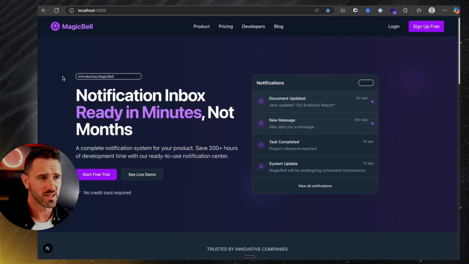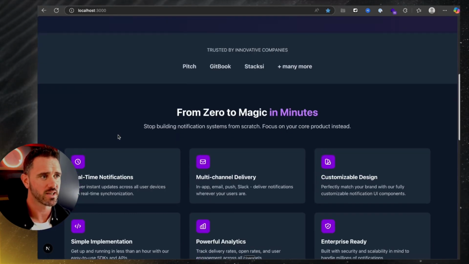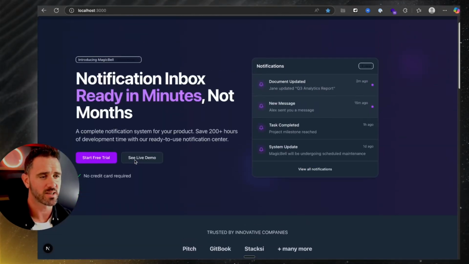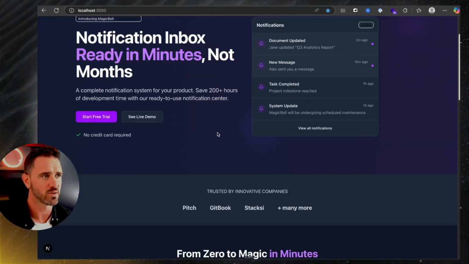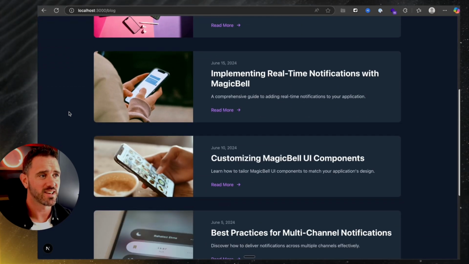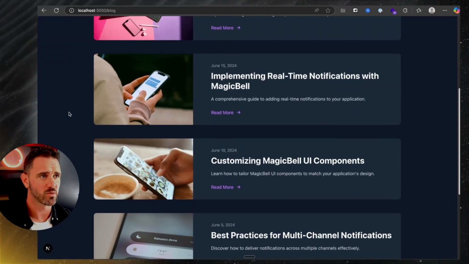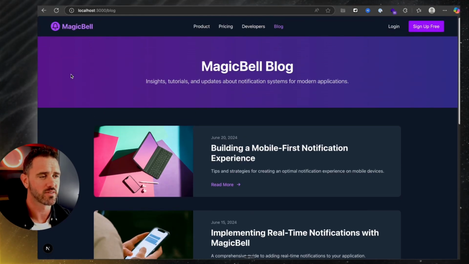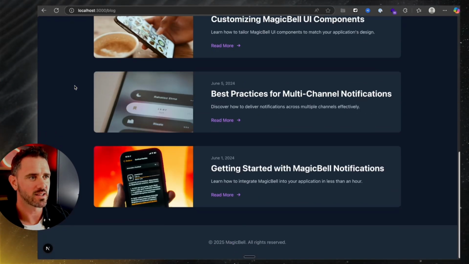So we have a really sweet landing page with Framer Motion in place, lots of different functionality, and we didn't have to copy in any of this content. We just went and set BrightData off to crawl it and pull it all in and get it set up. And then if we bounce over to our blog, now we have a complete blog set up with individual blog posts, and look at these lovely images. I mean, this is great. This is the power of Pexels and dragging them in.